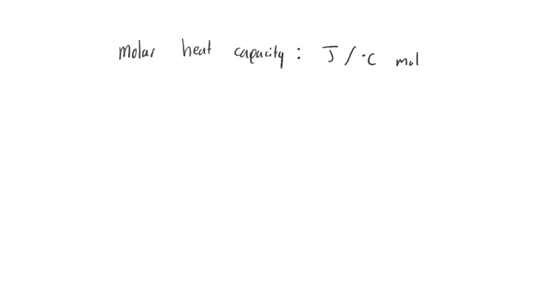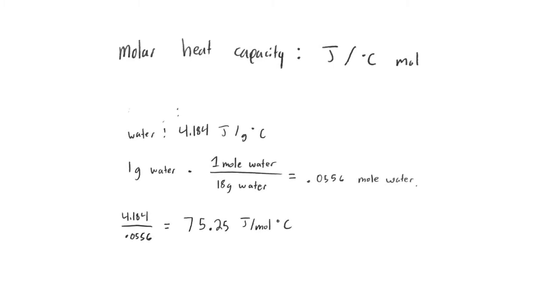Something to note is that you may see molar heat capacity. It is similar to specific heat capacity, but instead of joules needed to raise 1 gram of something by 1 degree, it is joules needed to raise 1 mole of something by 1 degree. Since 1 mole of something is almost always bigger than 1 gram, molar heat capacity is typically larger than specific heat capacity of the same molecule. If you want to convert from specific to molar, turn 1 gram of the molecule into moles, then divide the specific heat capacity by that number. I will leave an example for the molar heat capacity of water. Feel free to pause and look it over.